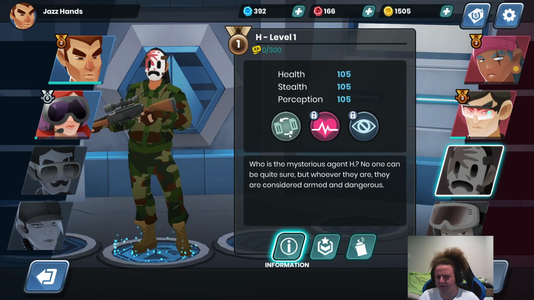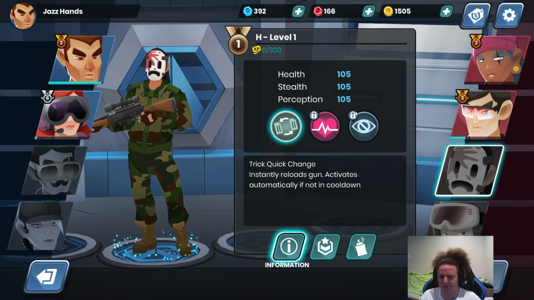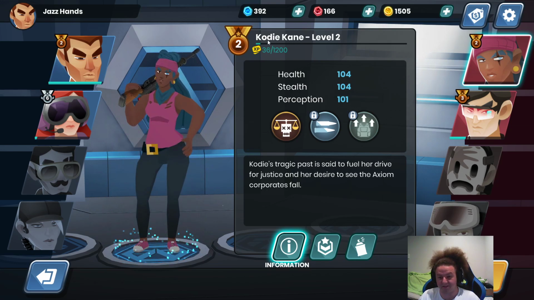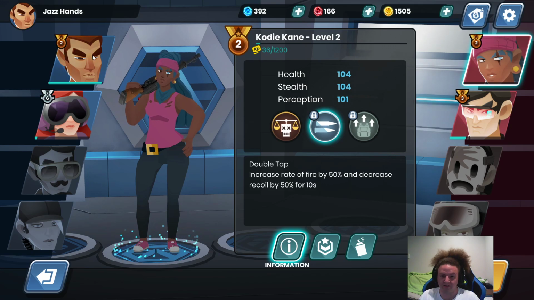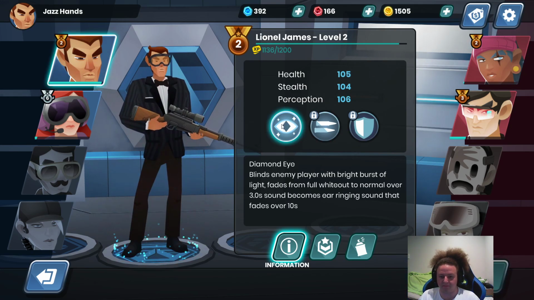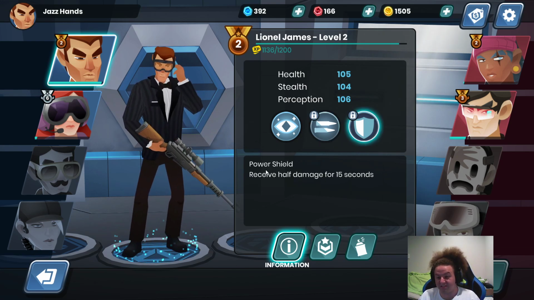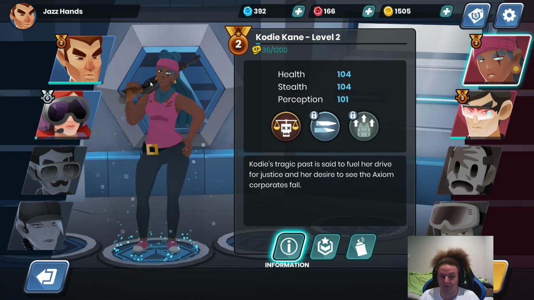And same with H. I mainly use H initially when I get a new gun, and then I swap to someone else. The first 2 agents, Cody's probably the best starter because you just get 2 damaging abilities really quick, while Lionel has kind of a CC thing that's a bit finicky to work out how to properly use, and then a minor skill which only lasts 10 seconds. But once you get Lionel up to level 7, the power shield is very strong, so it depends if you want to be defensive or offensive.